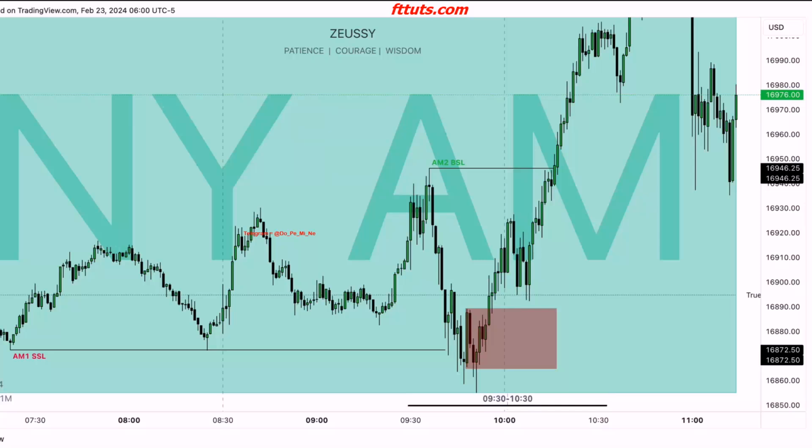Why not, you might be wondering? Because of this up-close candle right here. This acts as support on price, and more specifically the CB, in which that high formed that up-close candle. This trade was taken by me, and if you want to see the recording, the execution video, you can go on the mentorship platform and you can see on what day this was, and you'll be able to get the breakdown somewhere in the middle of January. And here we can see that inversion fair value gap doing its thing on price.